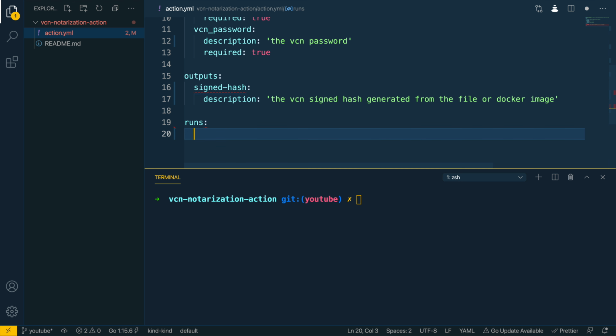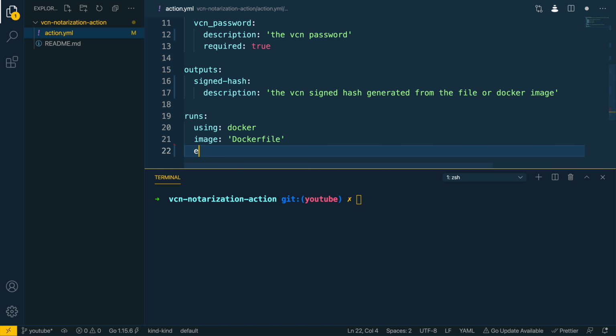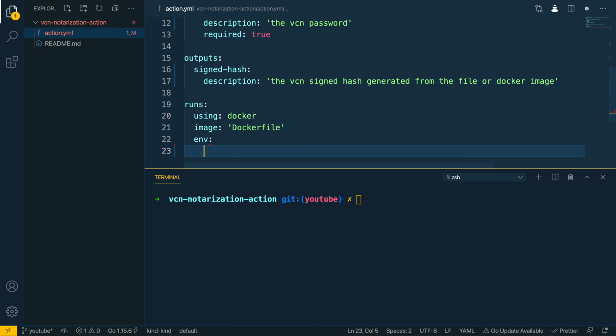So I'm going to define a runs block, I'm going to say it's running using Docker. And the image we want to use for this is the Docker file, which we'll be creating just after this. And then we want to pass in some environment variables specific for VCN so that it can run the CLI tool.